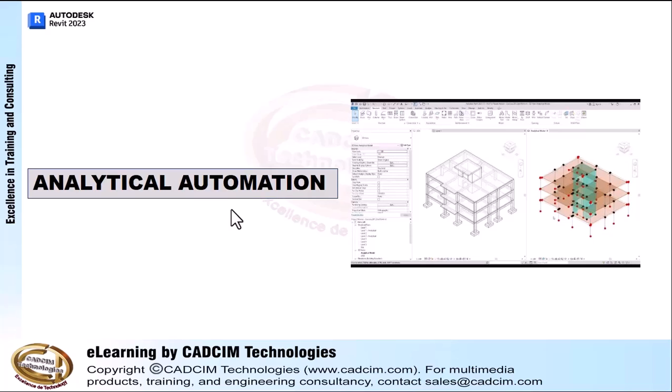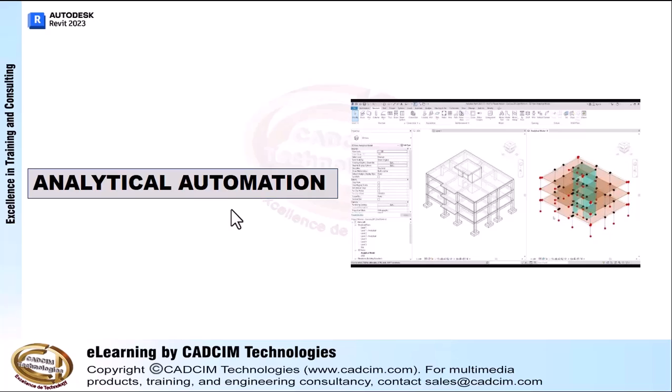With the introduction of this tool, now the physical and the analytical model creations are explicit. It means that the analytical model creation is a different process as compared to the physical model. So the Analytical Automation tool allows you to create the analytical model from an existing physical model with some specified setting. It uses the Dynamo plugin to create the automation for the physical model in the Revit structure.